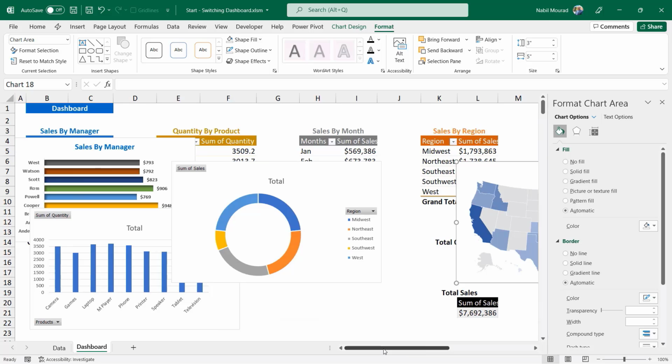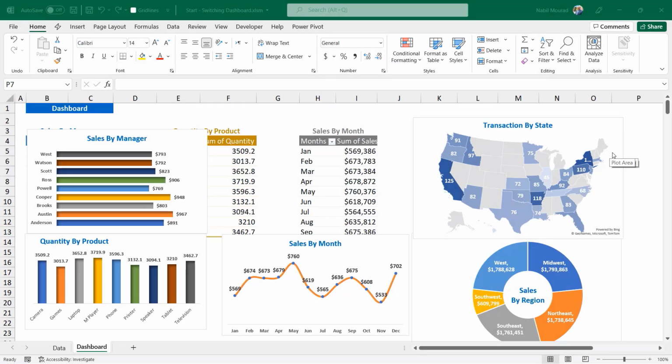Now I have to go to all the visualizations, format them one by one, reposition them, resize them in preparation for bringing the background. I'll do that and come back. Now I created and formatted all my charts. The appearance doesn't look nice. They are overlapping the pivot tables, but everything will be fixed in a moment.